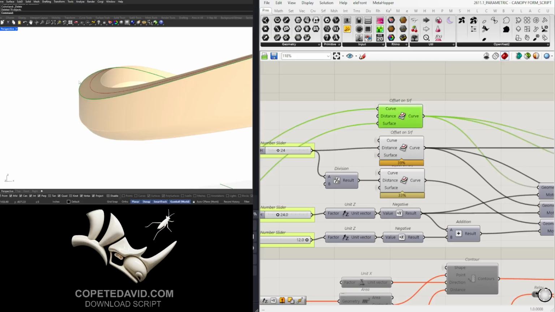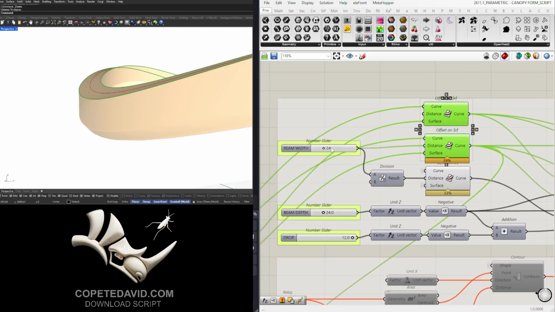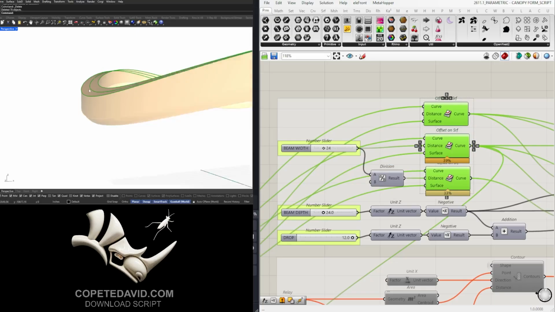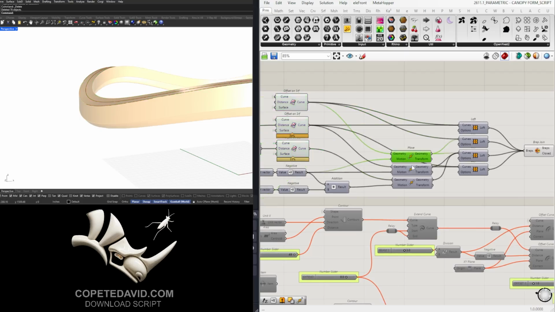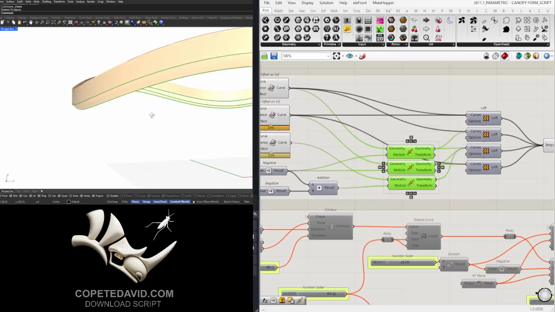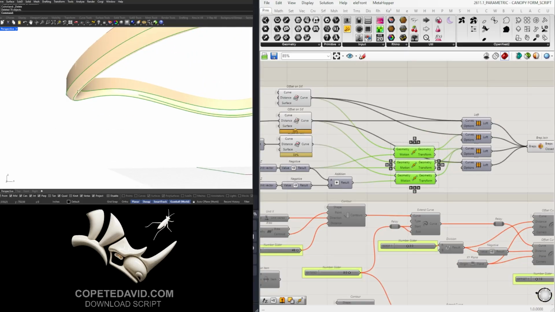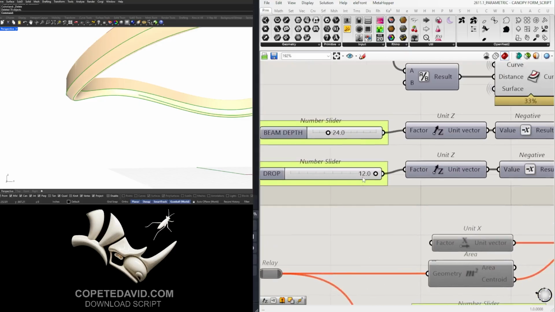So we have the initial one, distance of 0, keeping it the same. Then on this one, it being the overall depth, so that is the beam width of 24, and then creating one in the middle. That is important because those get moved down. And this mid one allows you to drop the beam by a specific amount.